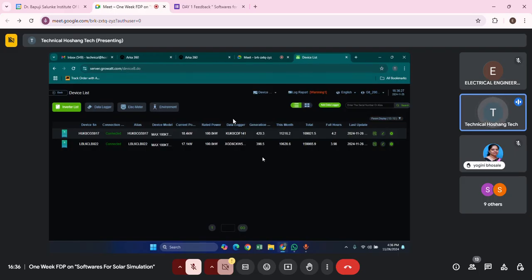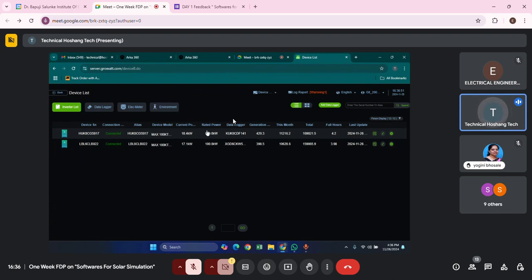So when we have 100 kilowatt, 420, if we divide it by 100, we get 4.2 units generated per kilowatt.